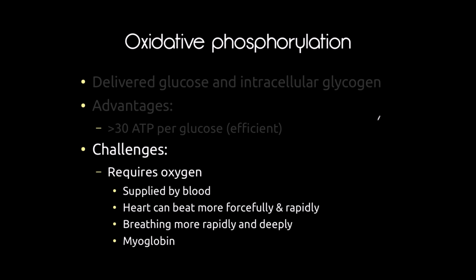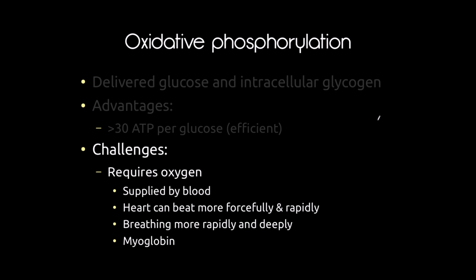So the heart can beat more forcefully and rapidly to get more blood to these cells, and also we'll start breathing more deeply and rapidly to better oxygenate that blood as well. Additionally, there's myoglobin in these cells. Myoglobin is similar to hemoglobin that's in the blood, and it holds on to oxygen. It will tend to help pull oxygen from the blood into the muscle cells for oxidative phosphorylation. So it aids in that, but it can also store some oxygen in the skeletal muscles for when it needs that for oxidative phosphorylation.